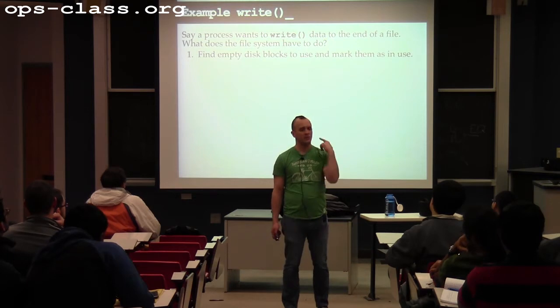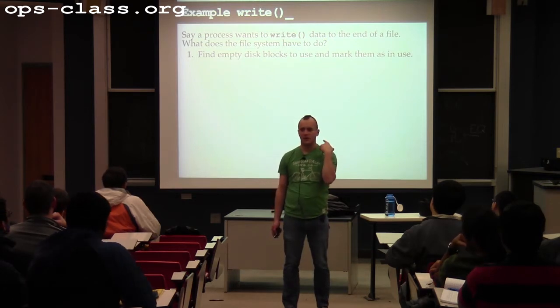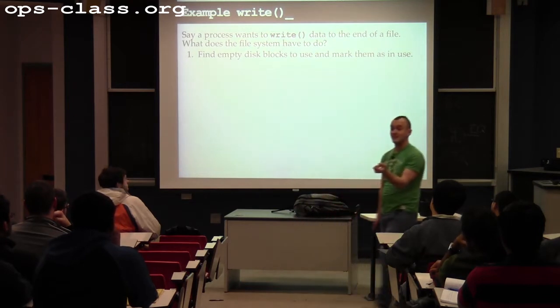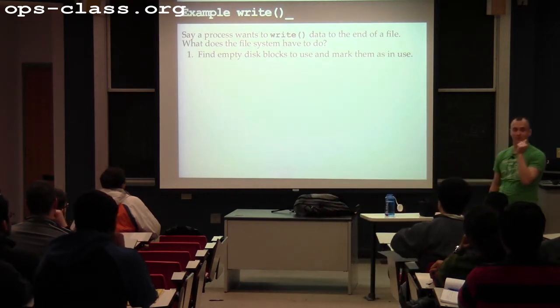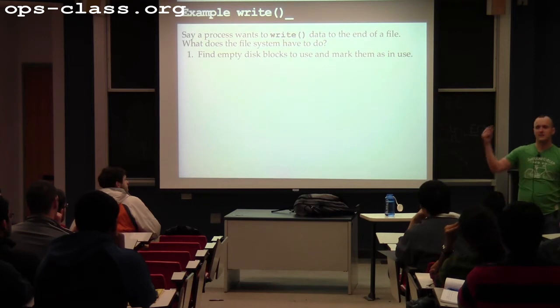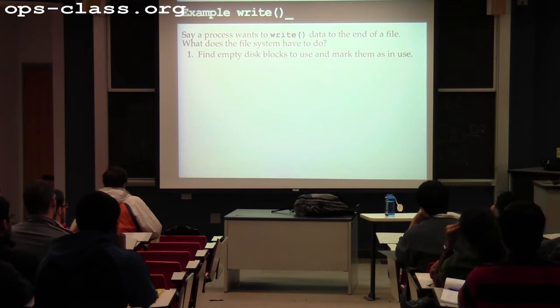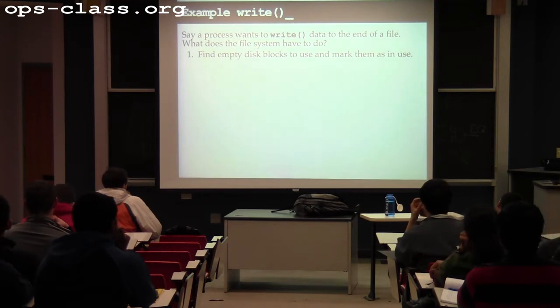More fundamental thing. Once I have some data blocks, now I need to do what with them? I need to put the data there, right? So I actually have to write the data to disk at some point. But what else do I need to do with these data blocks? Pointer to what? The data to the data block. Yeah, well, the data's in the data blocks, but you're on the right track. Where do I need to be able to find the data blocks from?